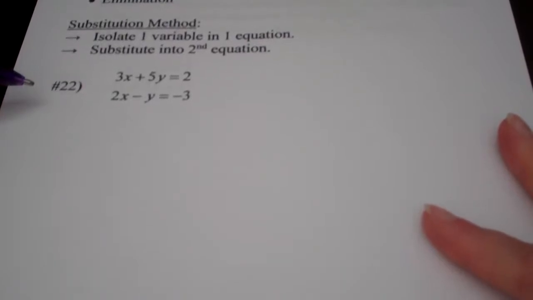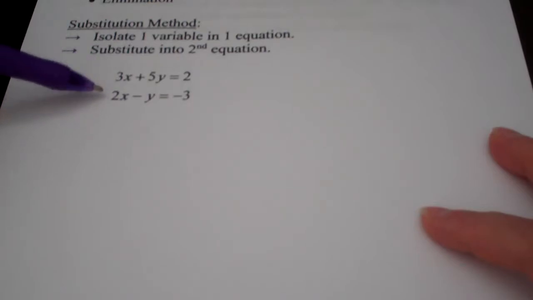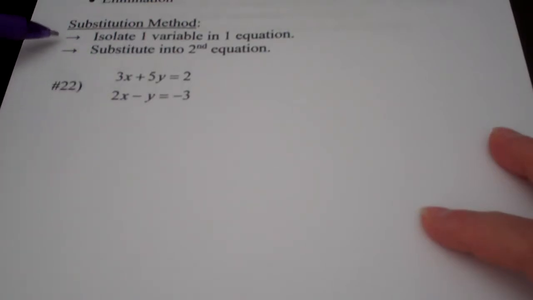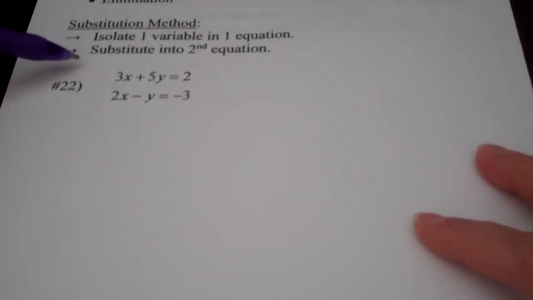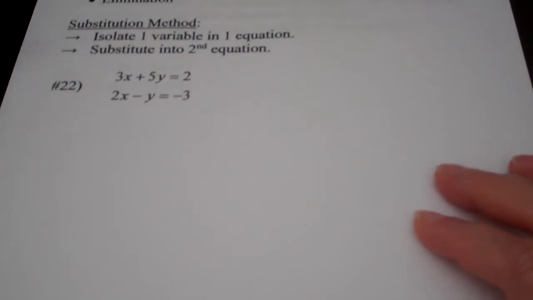Okay, so the substitution method, basically the idea is we're going to have our two equations, like we mentioned earlier. We're going to pick one variable from one of the equations and isolate it, or get it by itself. And then we're going to substitute for that variable into the second equation. Because we want a solution that's in common between both equations, we want to make sure we use both equations. So when I substitute, I have to make sure I substitute into the equation I have not used yet. I don't want to go back to the first equation, or I will sort of be working in a circle.